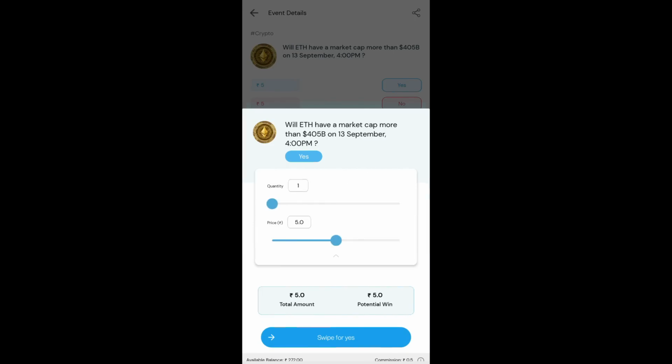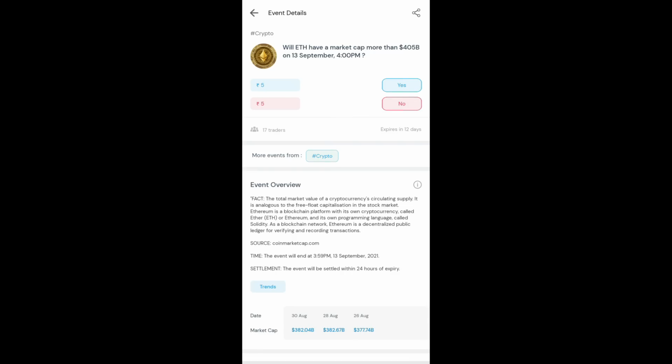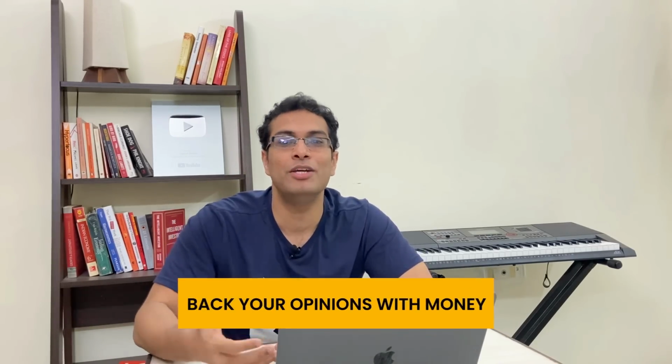So this is knowledge related betting. This is very similar to the stock market. This is what I feel. I'm not giving a moral judgment here. Please trade at your own risk. But the simple point that I wanted to drive home is that you can aggregate a lot of information and then take a calculated risk. So as I've been saying, I'm just showing you methods to make money from social media, and Probo is one of the ways through which you can make money from social media. So if you're adept and skilled at certain things, and if you're okay with backing your opinions with money, then like me, you too can trade on the topics that you're very comfortable about.